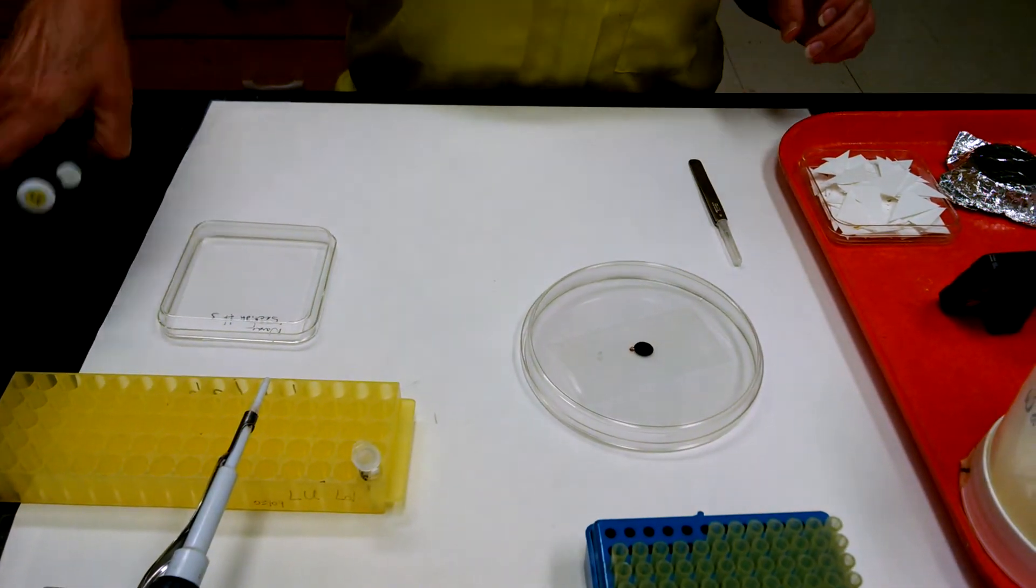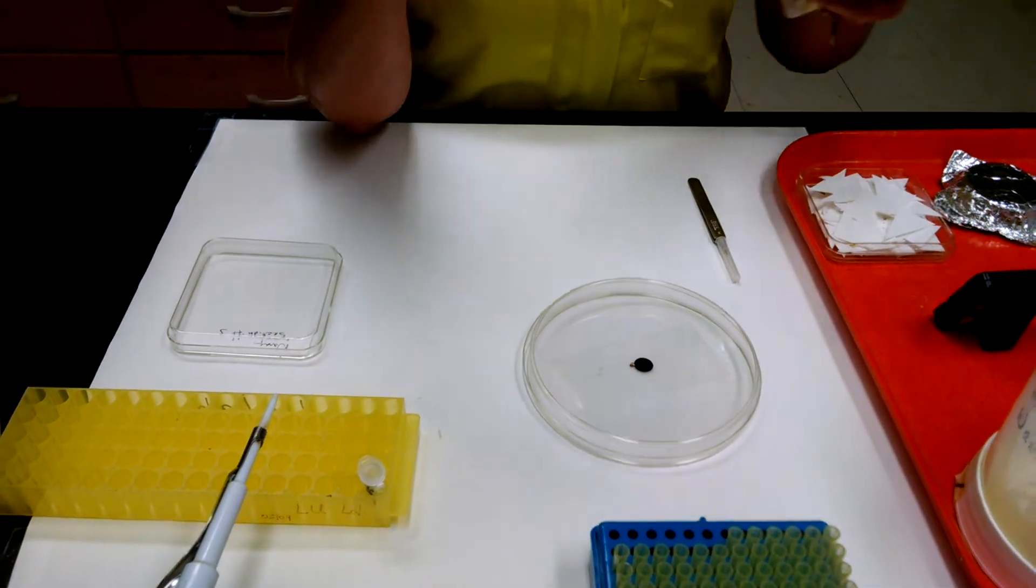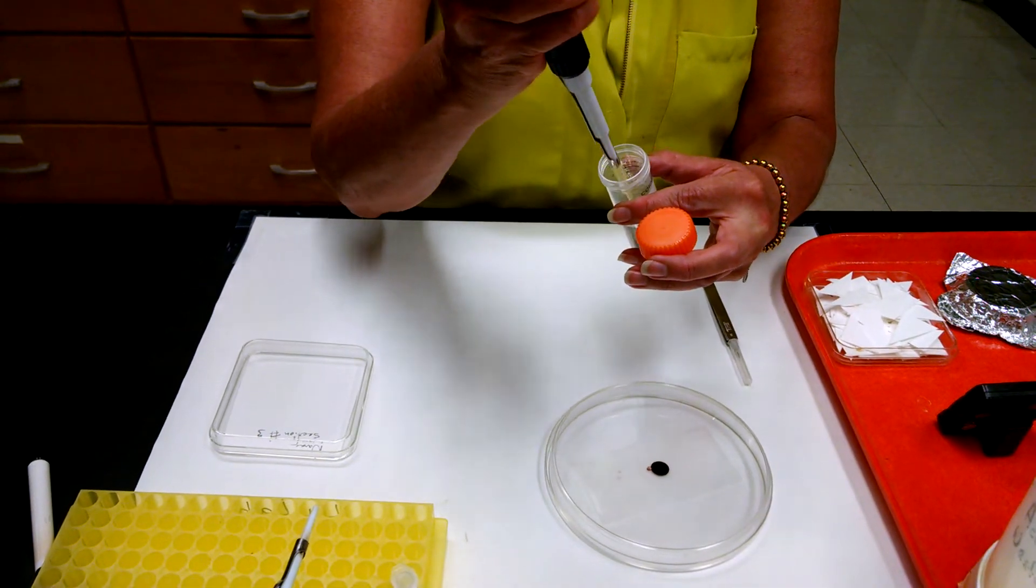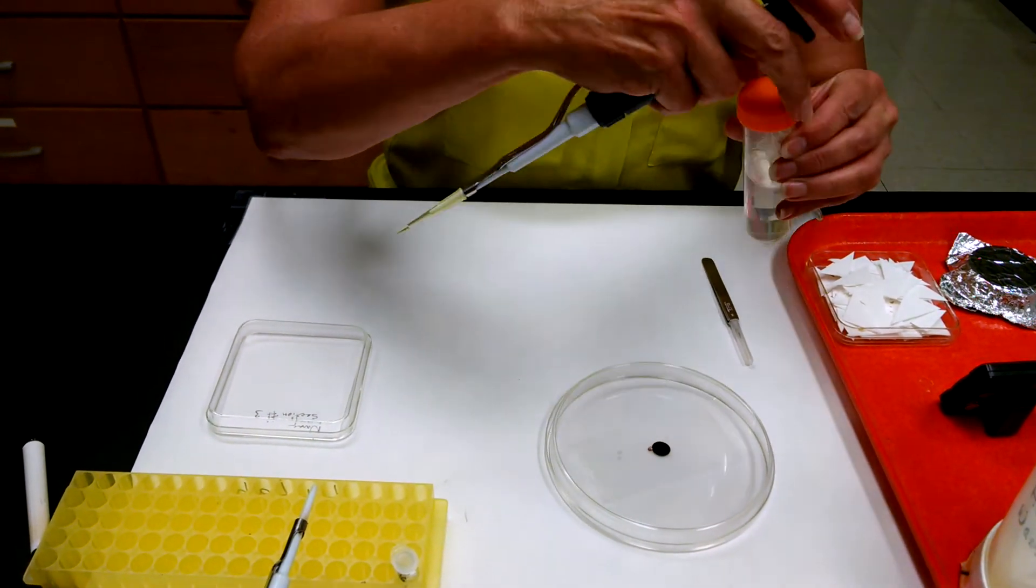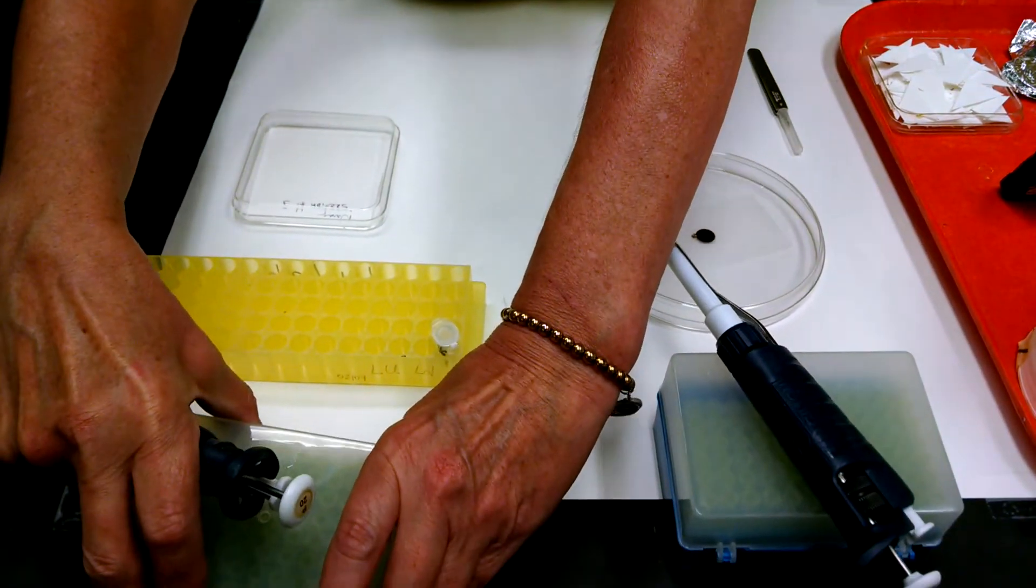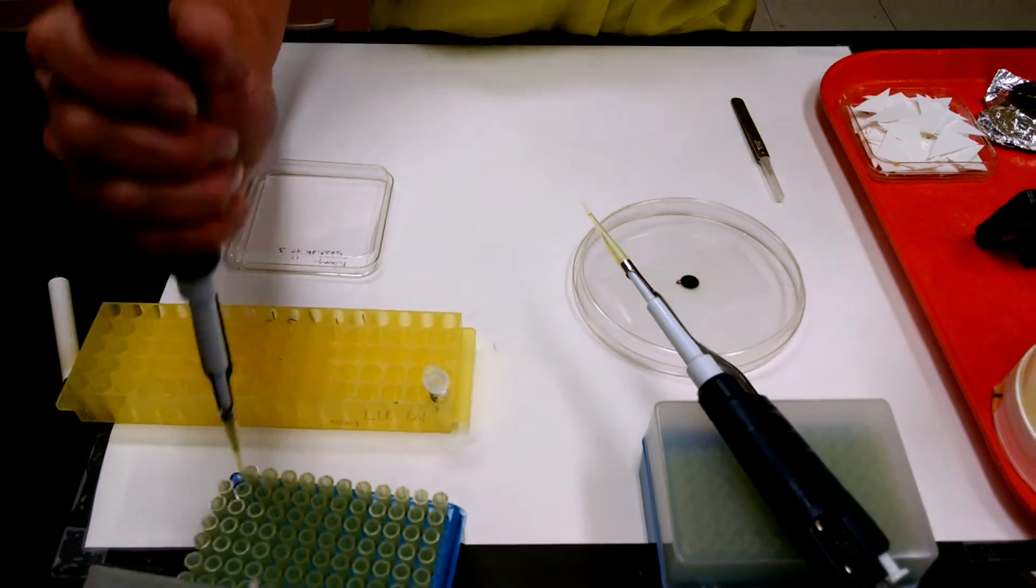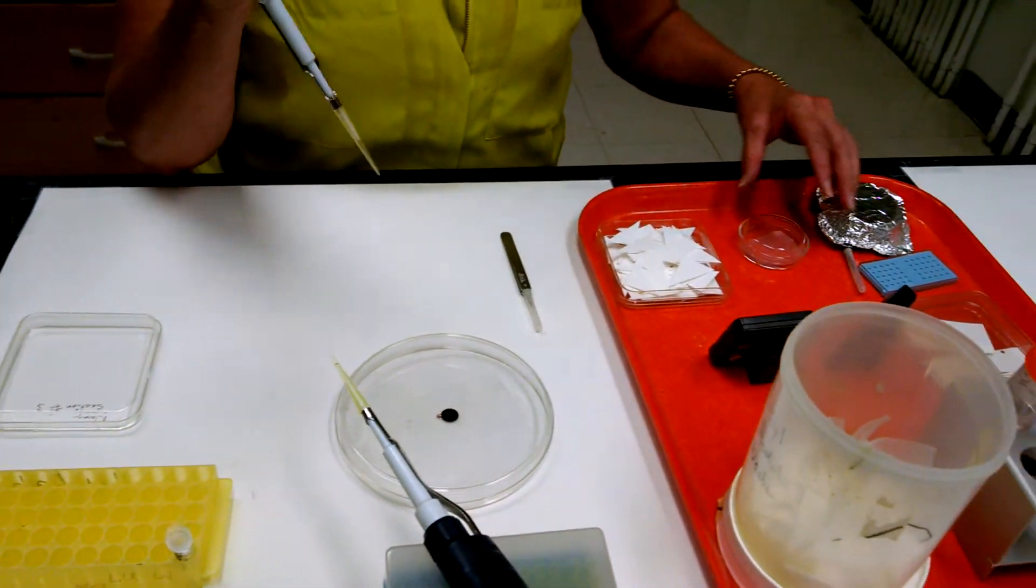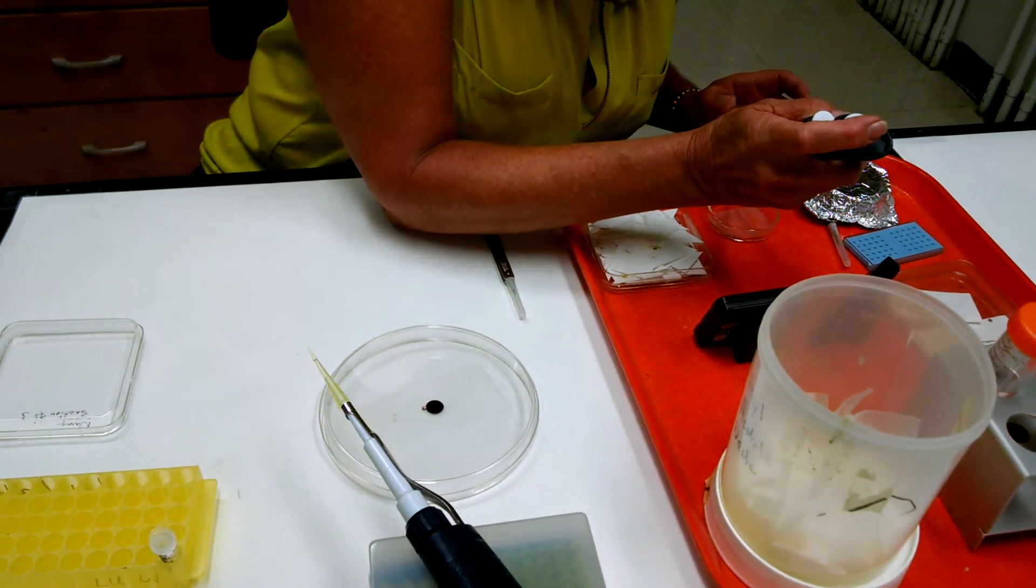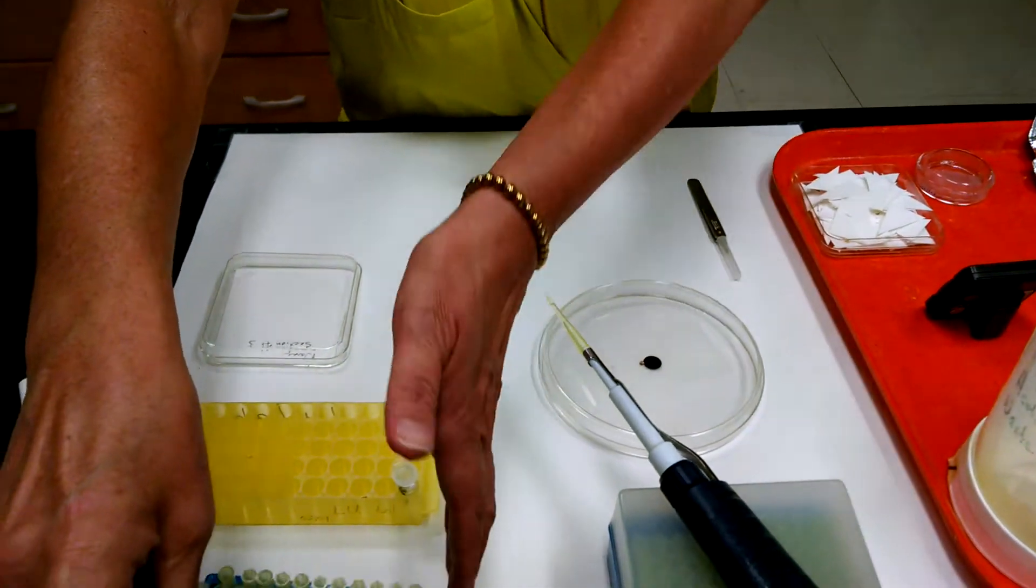And so we're also going to get a pipette, a new tip. We're going to get 10 microliters of water. We're going to get 10 microliters of the uranyl acetate stain, which we'll find under this foil in a glass container. And now we're ready.